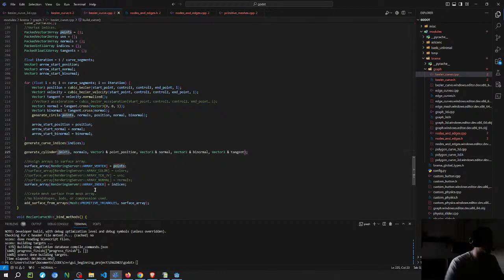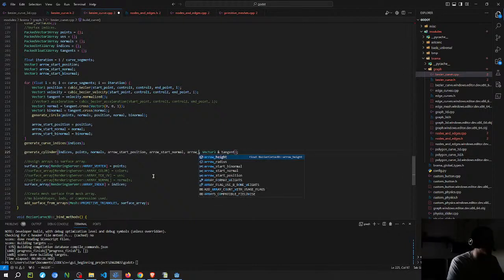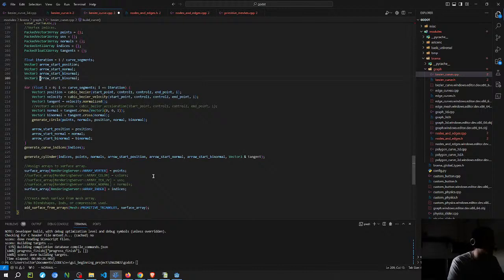Here puts indices. I need the tangents, sure. I guess I could calculate the tangents there, but doesn't make sense.